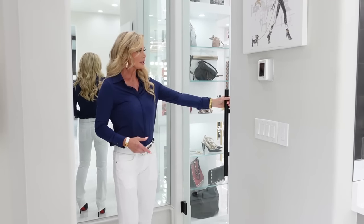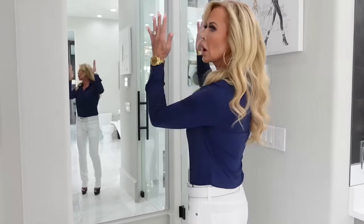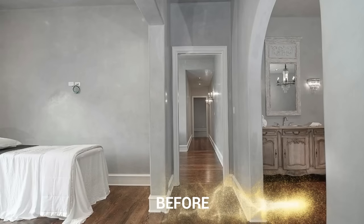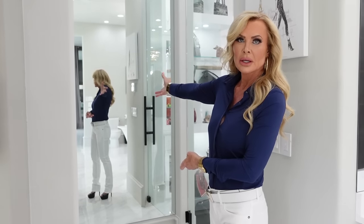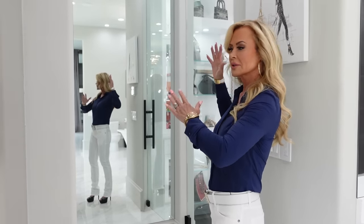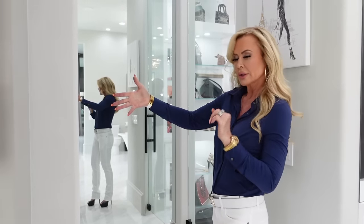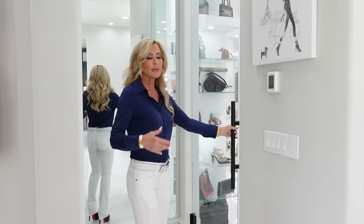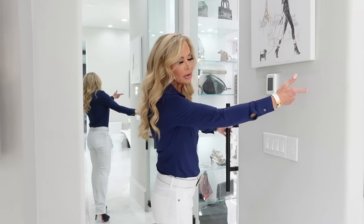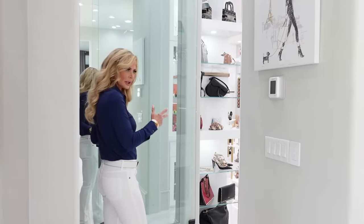Welcome to the closet. You have to remember this area right here was a very long hallway which led to a nursery, which led to a long hallway, which led to a workout room. So we changed all of that. You've just got this entryway here with a mirror, Lamar's closet you'll see shortly, and then this way is my closet. Before, you used to have to go in over there to go into the closet — it was weird.